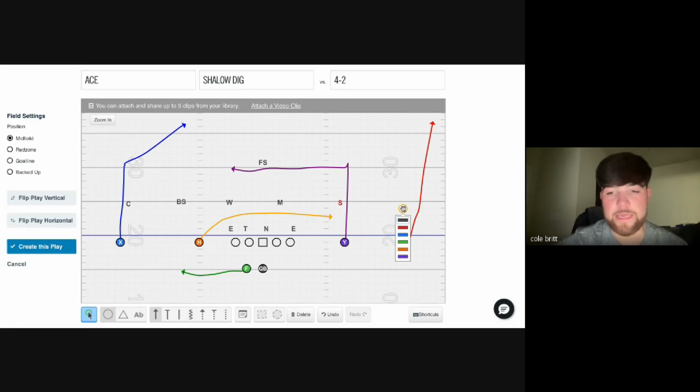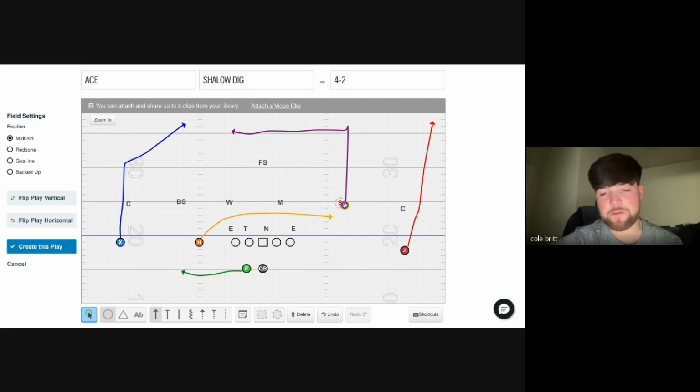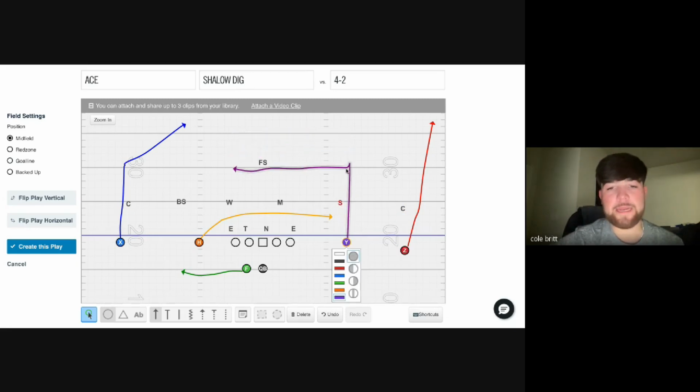The second read is this Y here. This Y receiver will be running the 10-yard dig route as we spoke about. He is going to run to the outside shoulder of this Sam here and will be breaking it at 10 yards. The second or third progression will be the shallow route from our H. This shallow route will be determined by what the strong safety does. Does he chase the shallow? Then the quarterback will throw the dig route. If he runs with the dig route, then he will throw the shallow underneath.